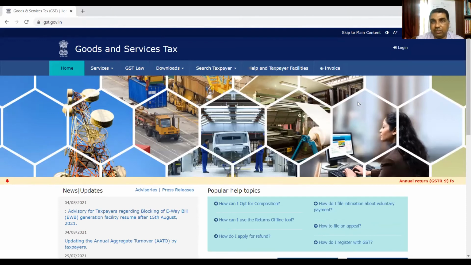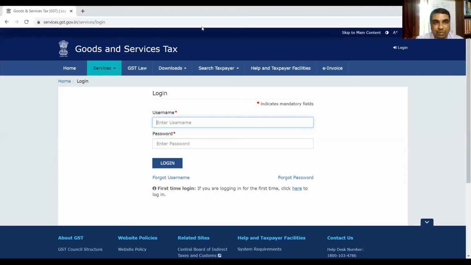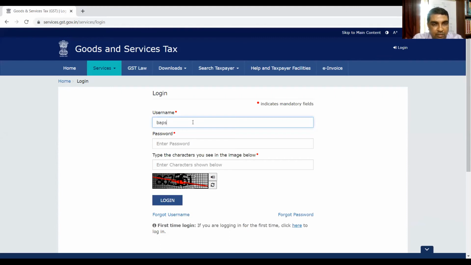Registered persons have their login IDs. We can use a login ID with the user's permission. For academic purposes, I'm using it. I need the password also.